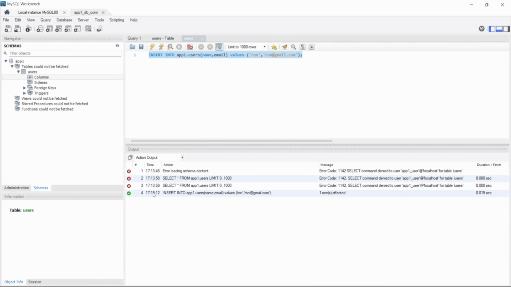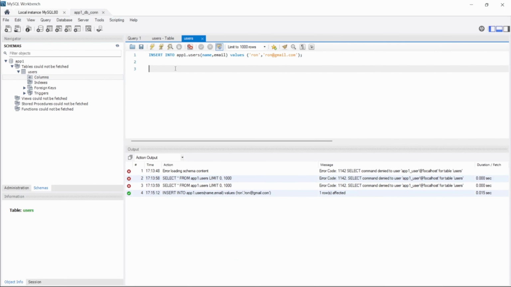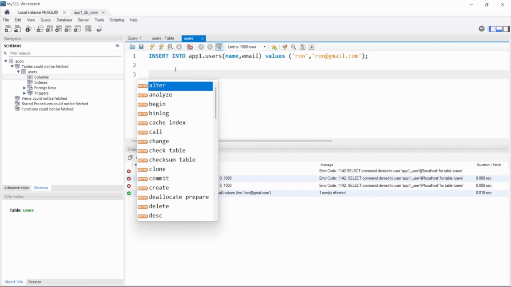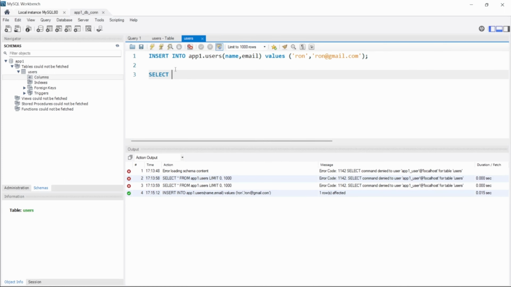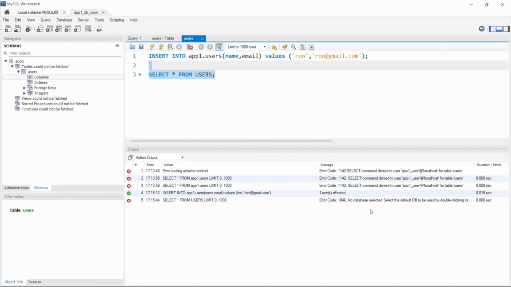But if I want to select, let's zoom a bit. If I select star from users and execute, it says no database.